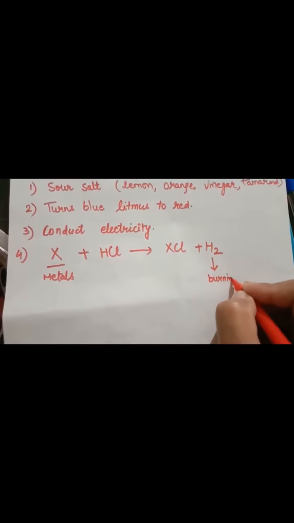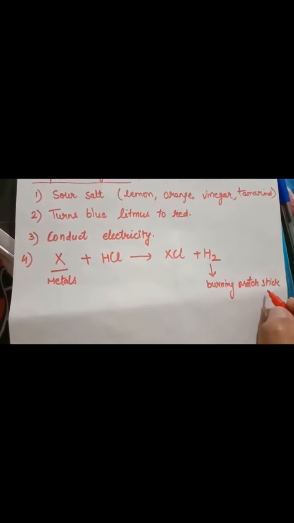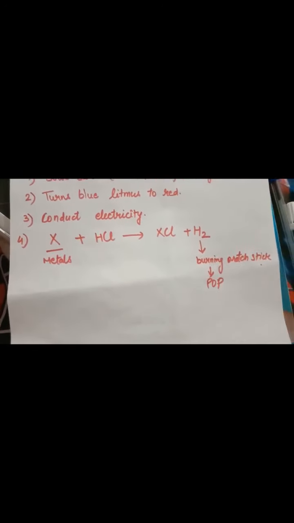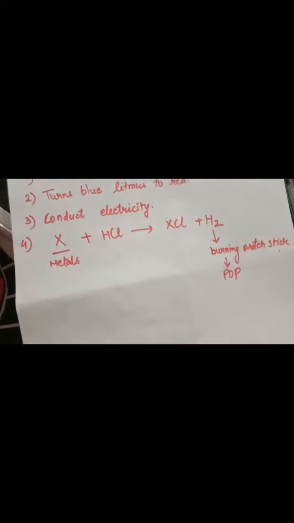So this hydrogen gas, its testing can be done by a burning matchstick, which I have told you in my previous videos. If we bring a burning matchstick near the hydrogen gas, then it produces a pop sound. If the pop sound is produced, that means hydrogen gas is produced. If the pop sound is not produced, that means hydrogen gas is not produced.